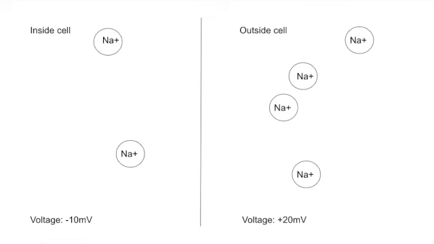Resting membrane potential is a fancy way of describing the electrical differences between the intracellular and extracellular environments of a cell. See this illustration. If the environment outside a cell was 20 millivolts and the environment inside the cell was negative 10 millivolts, the voltage across the membrane would be negative 30 millivolts inside the cell relative to outside the cell. It is agreed by scientists that the resting membrane potential of a typical cell is negative 70 millivolts.